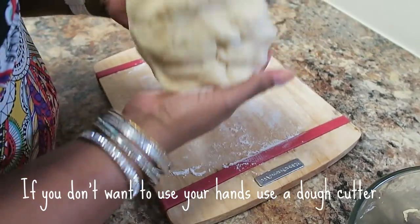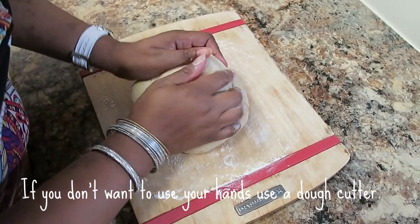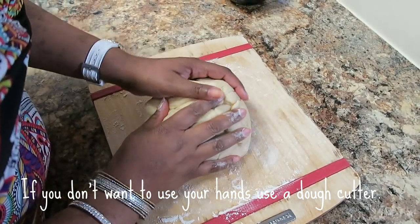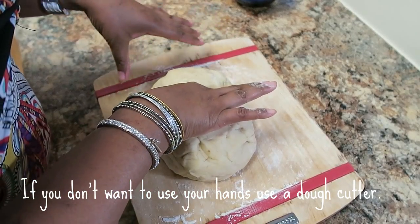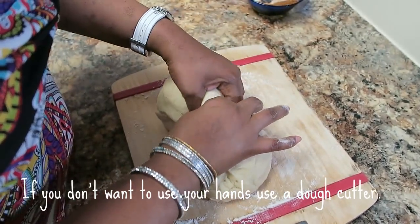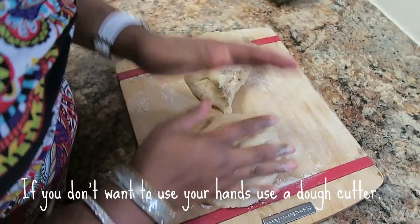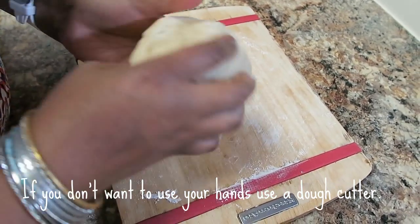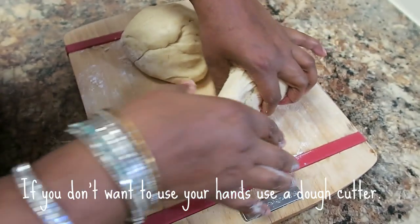So we got our dough. It's ready. And the key to making these donuts is to make sure your portions are exactly the right size, exactly equal sizes. So we're going to cut this into 2. And every piece you cut into 2. So now I have 2 pieces, and each piece is going to be cut exactly into half. So cut this into 2.